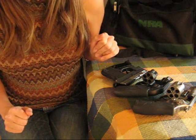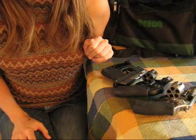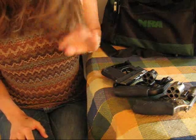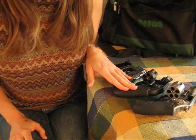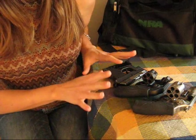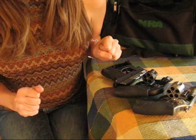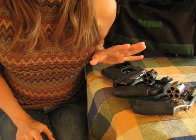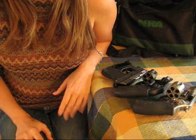I'm 28 years old, 5'4 and 120 pounds, and I'm opting to remain anonymous for privacy reasons. Most of the holsters I will be showing in this video are for the Ruger LCR, which is the gun I usually carry. All the guns in the holsters today are unloaded and there's no ammunition around. Above all else, I want to emphasize safety first — always point your gun in a safe direction and always make sure your gun is unloaded when trying on and experimenting with different holsters at home.